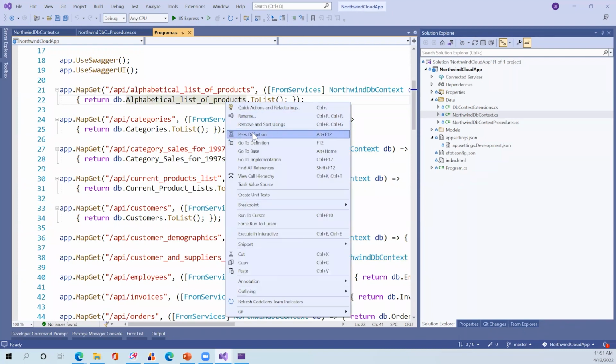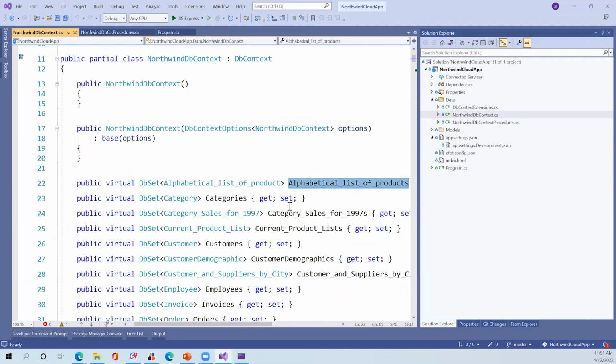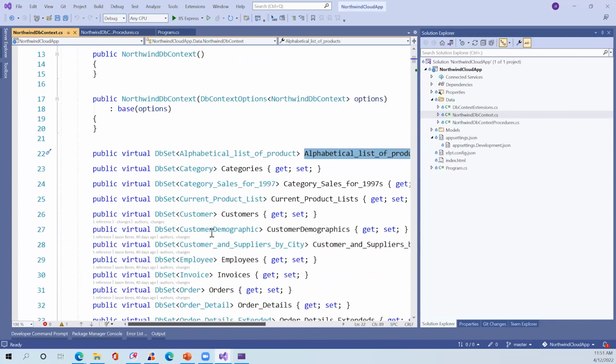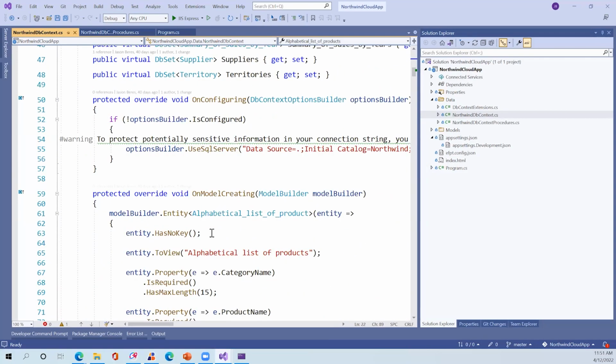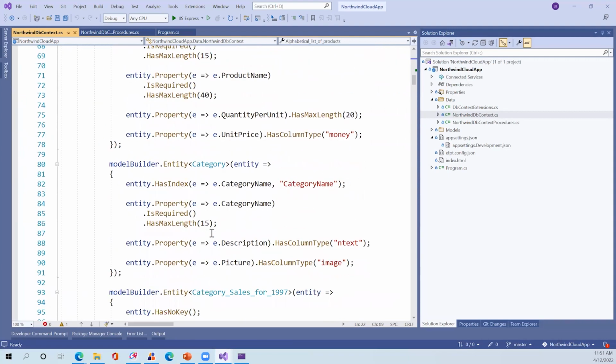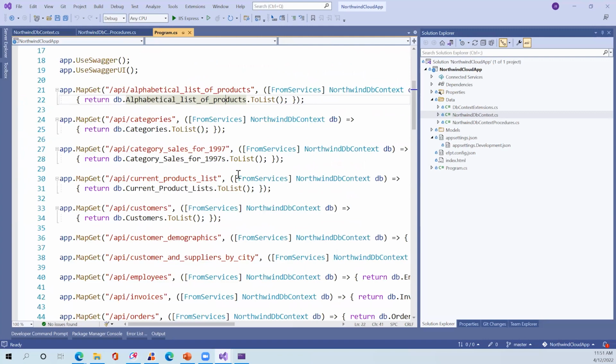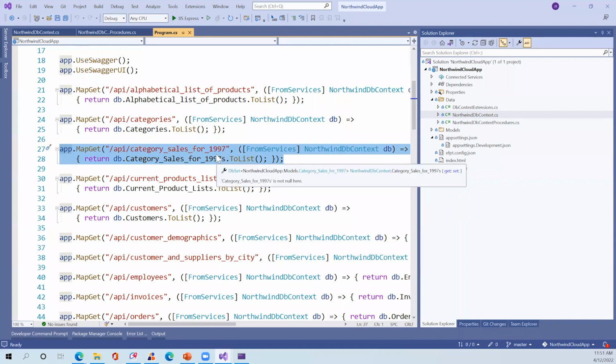So if I go here and I go to definition, I've got the alphabetical list of products, and it is going to get the alphabetical list of products from the database. So it's very easy to do this. One of the things that you need to kind of remember or find on the internet is just this format, and it's in the Microsoft Docs.